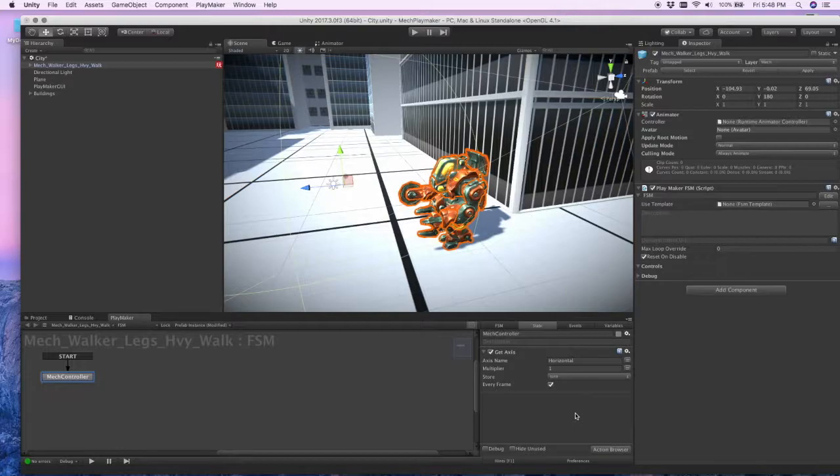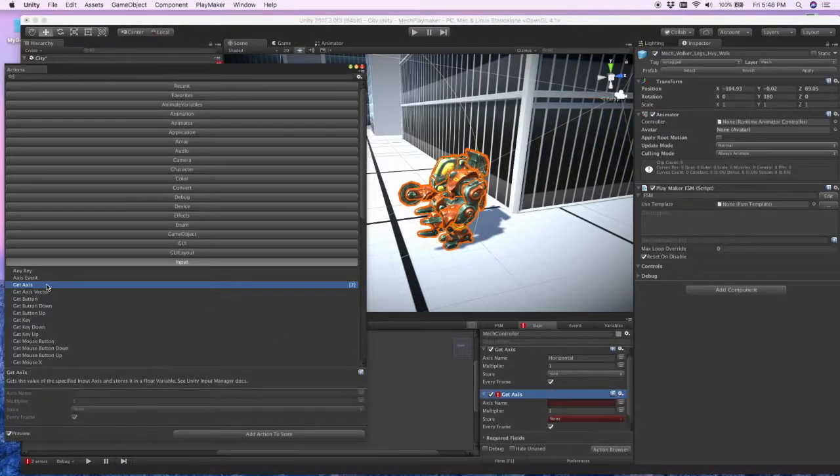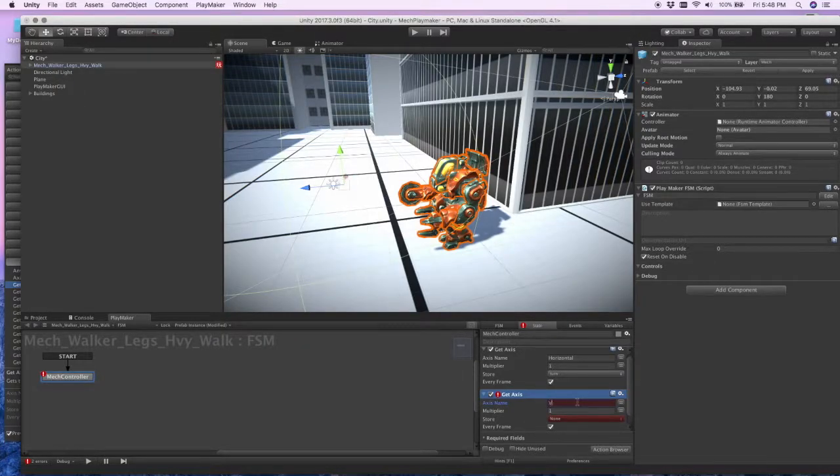We also need to handle the vertical axis, so let's do that. Action browser again, get axis, vertical. That's the axis we want to use. No multiplier, and we're gonna store it into the walk, because when we move the joypad or we push the W button on the keyboard, we want the robot to walk, while the horizontal one, which would be left and right, is actually gonna cause the robot to turn either left or right.